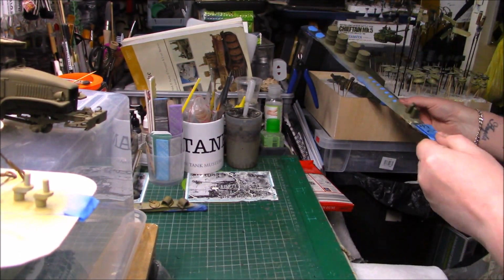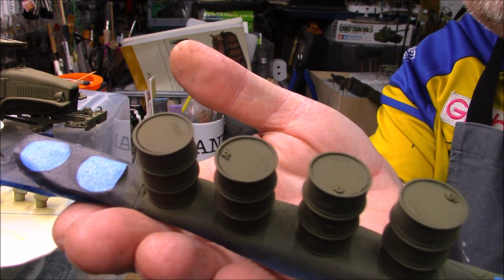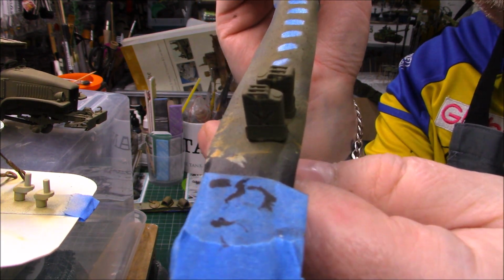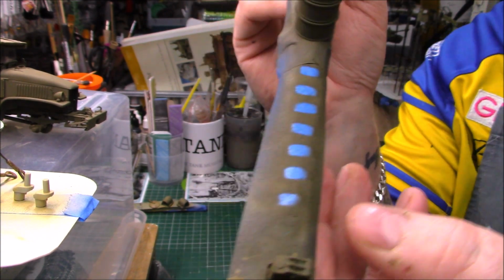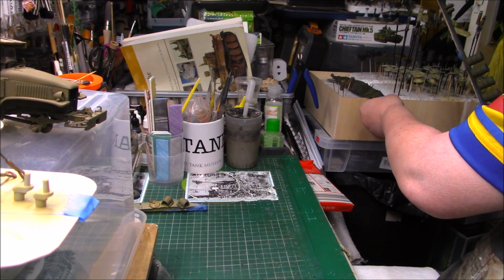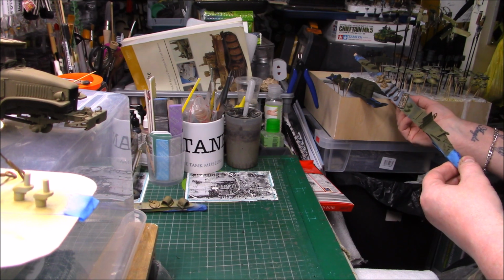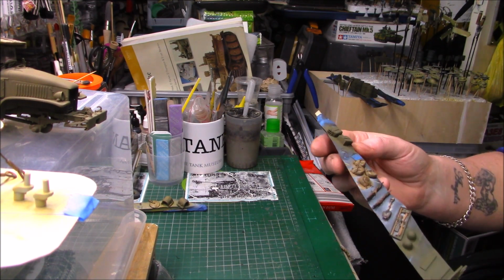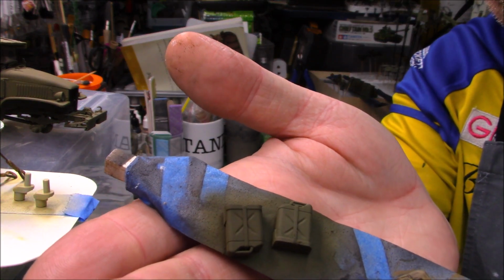I've got these primed as well. The oil drums, and these are the ones that have PE on the jerry cans. They go on the side of the truck, that's why they're on there. And I've got a little bit more storage. I haven't painted it yet because it only came this morning, so I've got to paint those today. This is part of it all for the truck as well. That's the plastic ones. I may still use those yet, I'm not 100% sure.